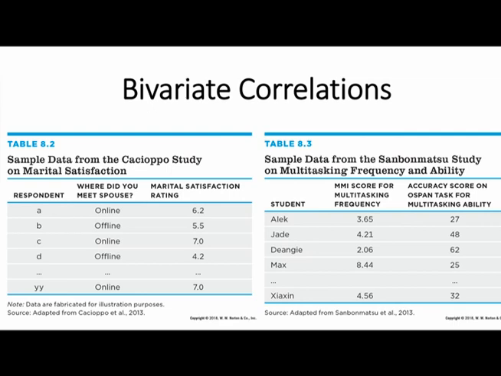And it's interesting to note here, these tables are specifically set up showing us one individual with two different measured variables. In conducting these experiments, the researchers may very well have collected multiple variables, not just two, but when we're specifically conducting a bivariate correlation, we're only looking at two of those measured variables at any one time. So just because you measured extra things doesn't mean that you can't do a bivariate correlation. It just means that you're choosing to look at two of them at a time.